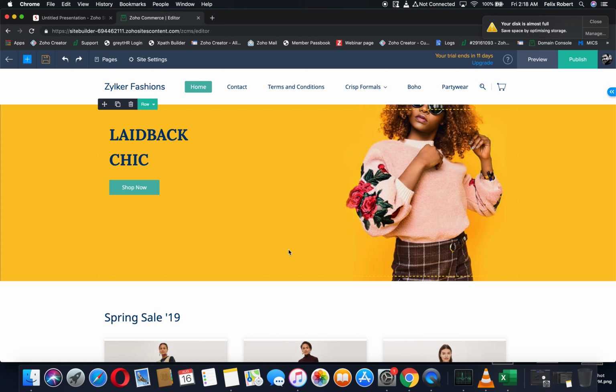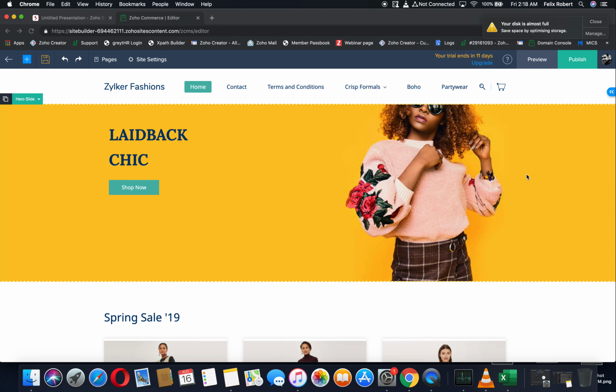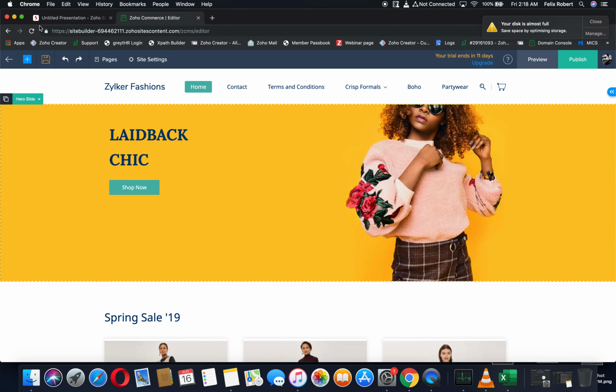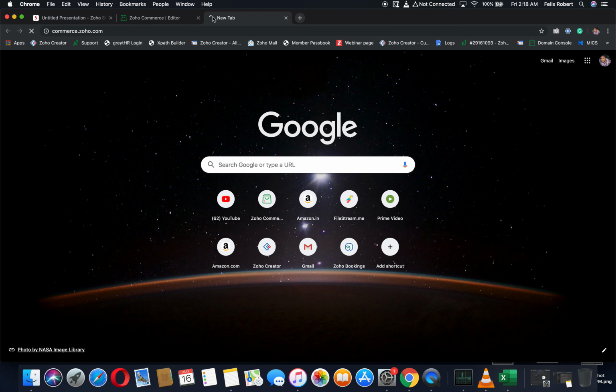So the next thing that we need to know is how to add a logo and to customize the options at the top. We don't need the home and contact options at the top, so we are going to remove them as well. To do that, I'm going back to the store, going into the settings option. First I have to change the menus.